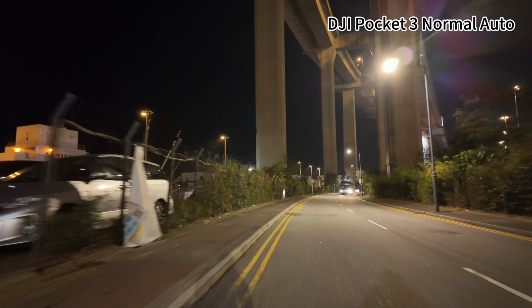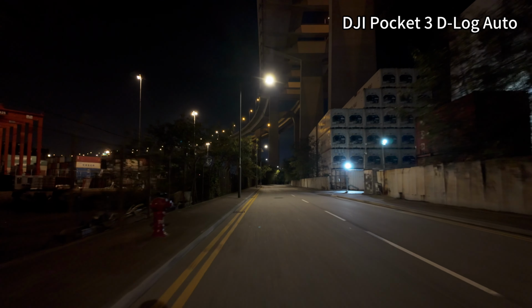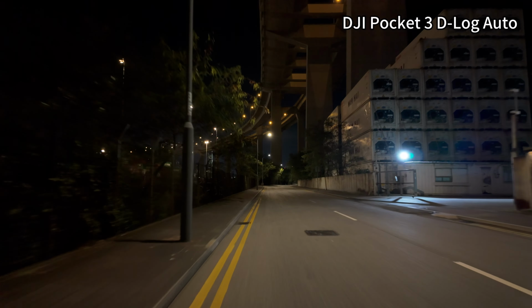As we continue our ride, I invite you to observe the differences in color depth, dynamic range, and detail between the normal mode and the D-Log 10-bit mode. This ride will continue for about 30 minutes, giving you ample time to see how each mode performs.